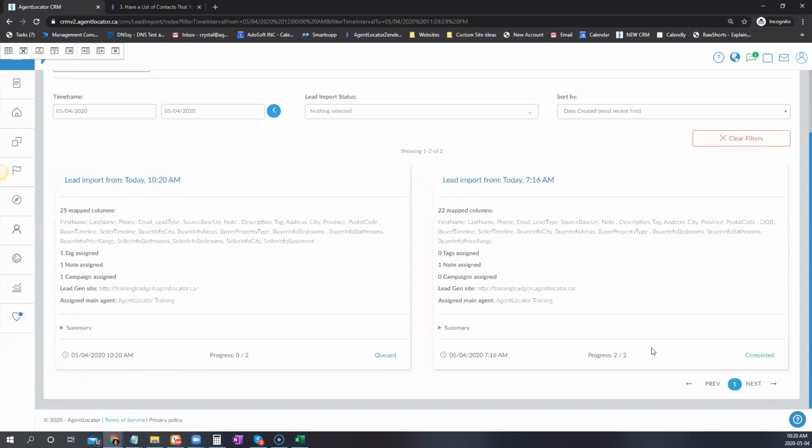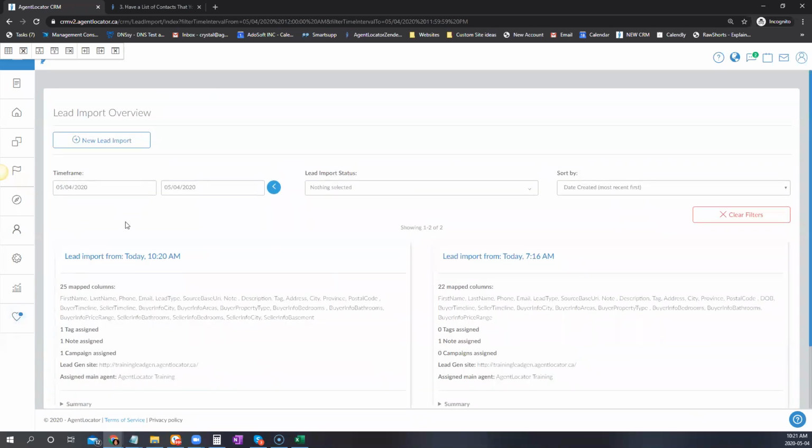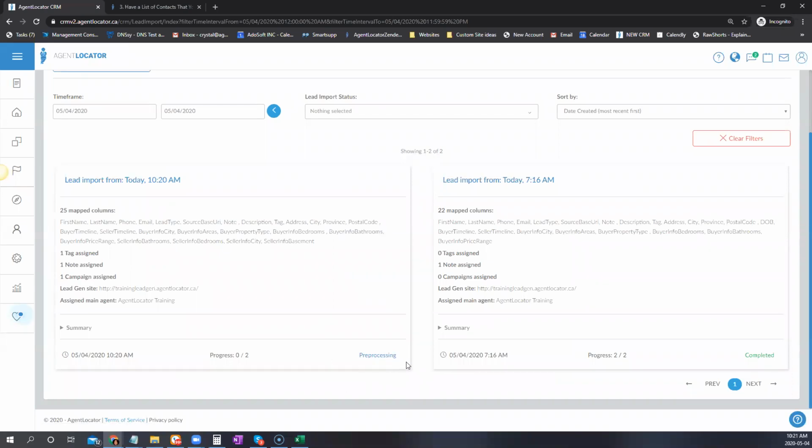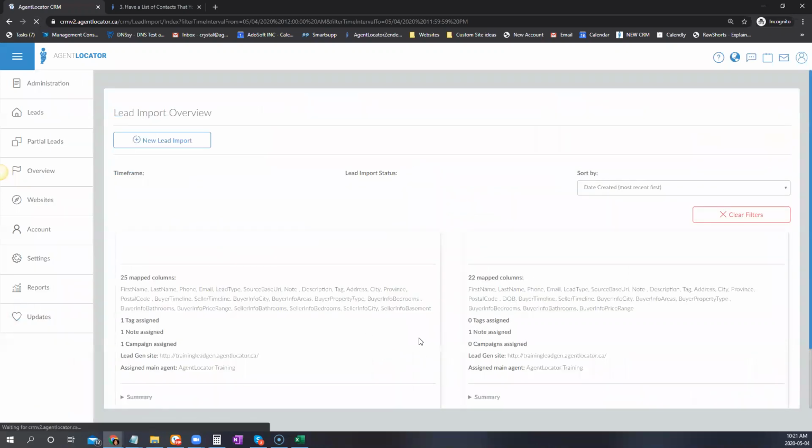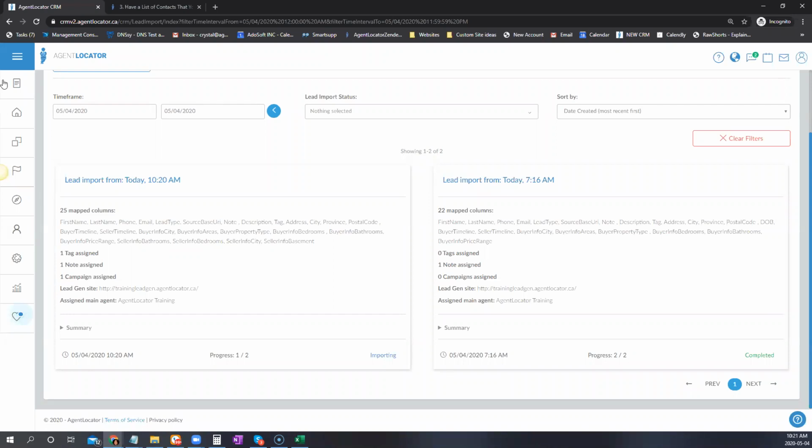So once it is going through, it is going to tell you if it's completed its progress. So right now it's in the queue. It hasn't completed that import yet. We can see if we can get it to refresh while we're on here. So now it's pre-processing. And how long this will take will depend on how many leads it is actually importing. So if you have a lot of leads to import, it will take a little longer than something where I've got like one lead to import, so to speak. So it's still importing those.